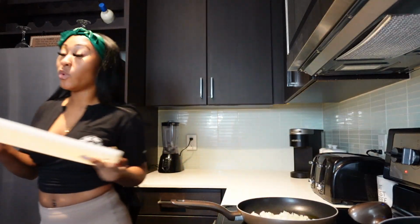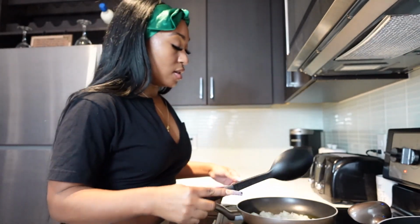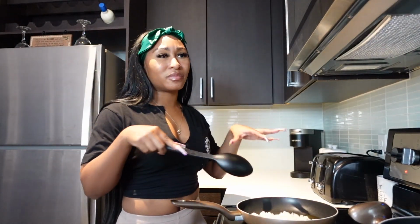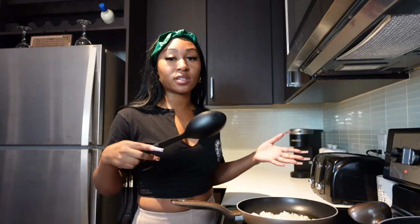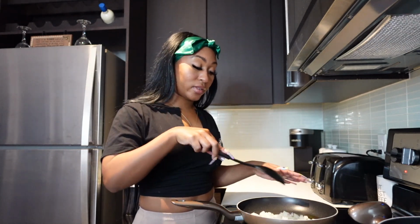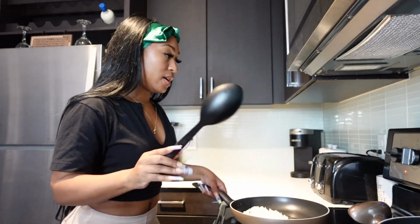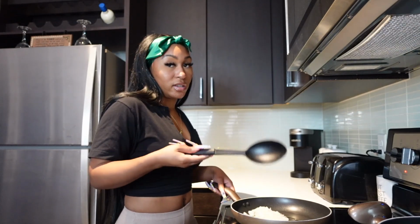Put this up. We don't need this no more. I'm gonna take my spoon, because it's a lot safer to cook with something plastic. When you're using forks, it's not good because it actually starts to pick up whatever the pan is made of. So the best rule of thumb is just use this. It works wonders. It still does the same job.